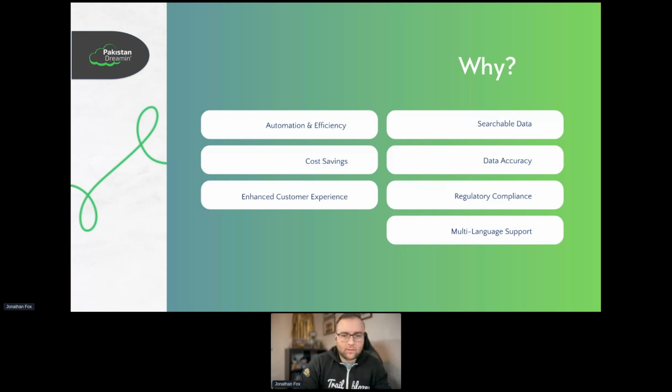Data accuracy, we've mentioned, it means we're reducing that discrepancy in manual data entry. Regulatory compliance, if we can extract the data and save it somewhere, we can then audit it. It's digitized, structured and stored. We can actually meet regulatory requirements better. And of course, not everything is in English. We have multi-language support when it comes to OCR.